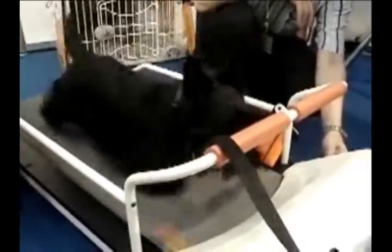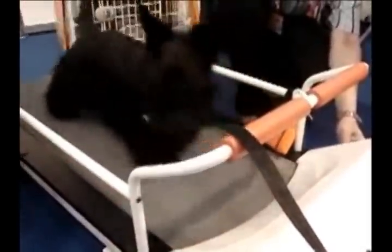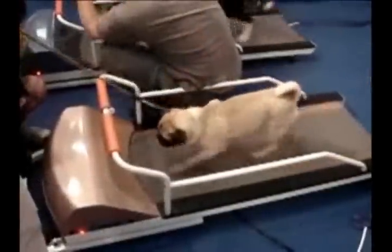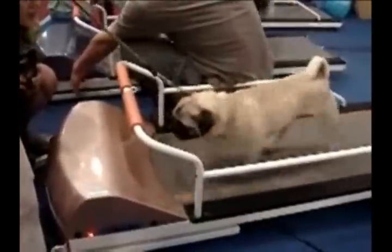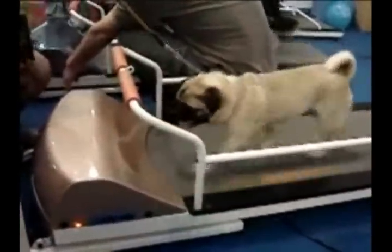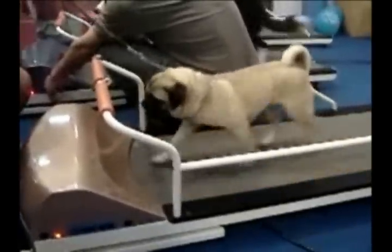And of course, this is a great way for your dog to build a healthy heart and lungs, and lose weight if they need to. Most of these units have a speed that can be set to vary anywhere from about a half mile an hour to about seven and a half miles an hour.